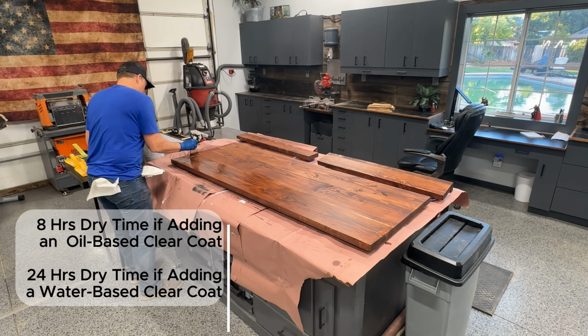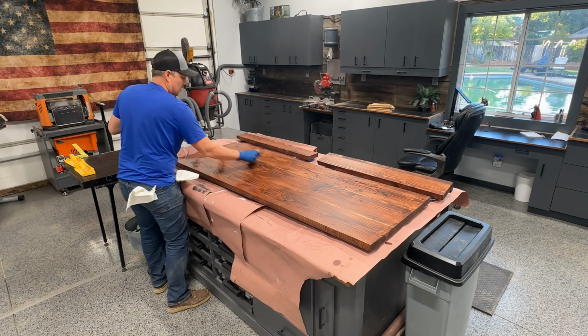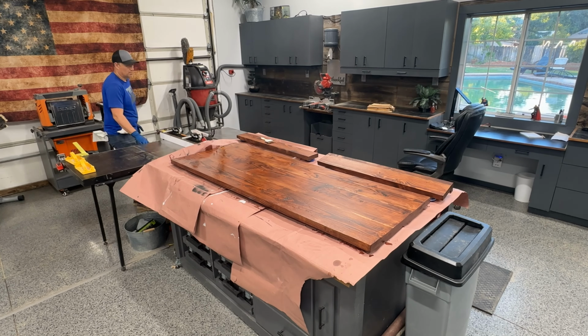Now, if you want to make it a little bit darker, of course, you can always go back and add a second layer, but for me, I actually wanted to keep the lighter tones, so I went ahead and started adding on my first coat of my polyurethane, and of course, I'm using an oil-based.